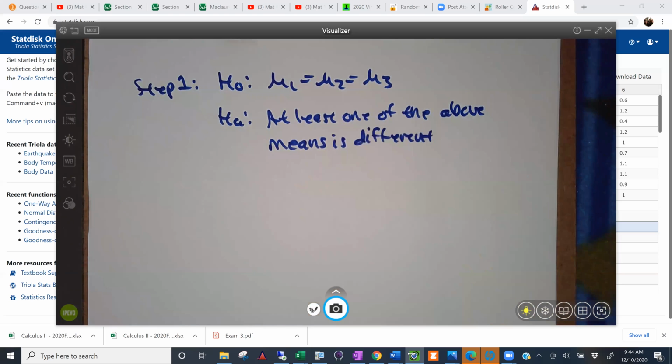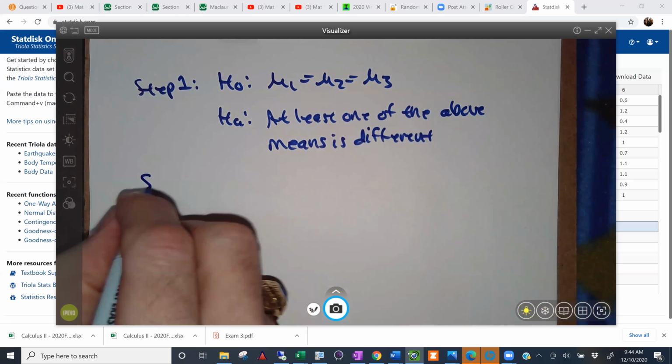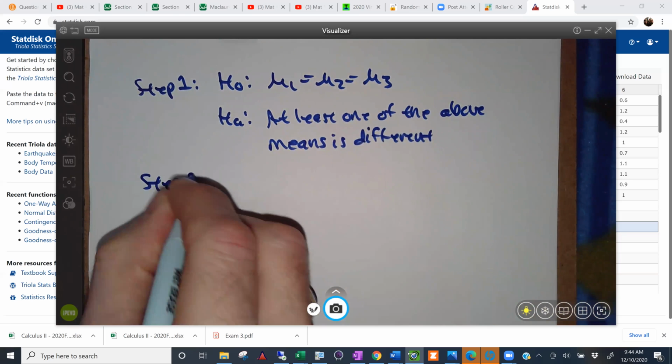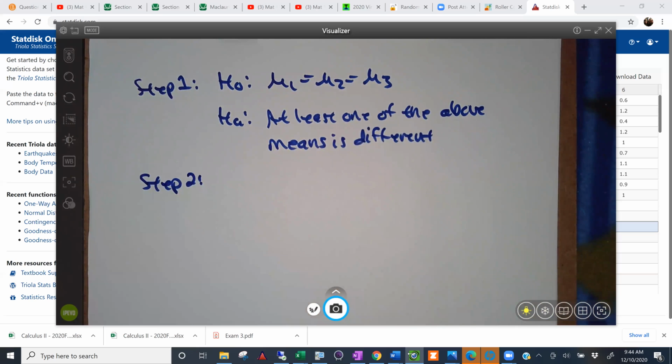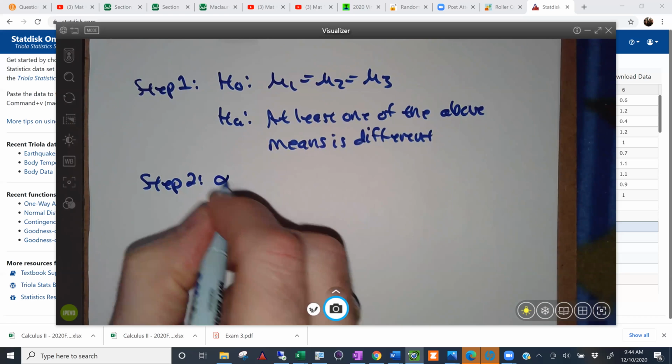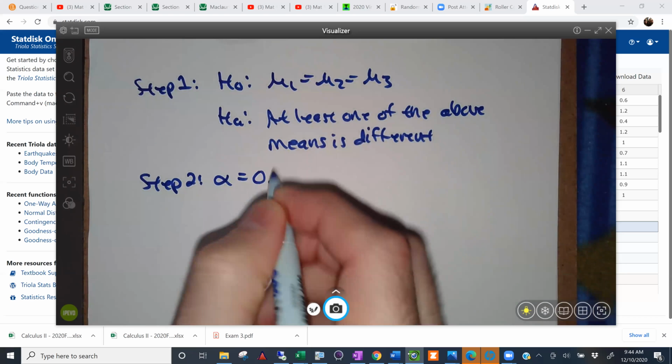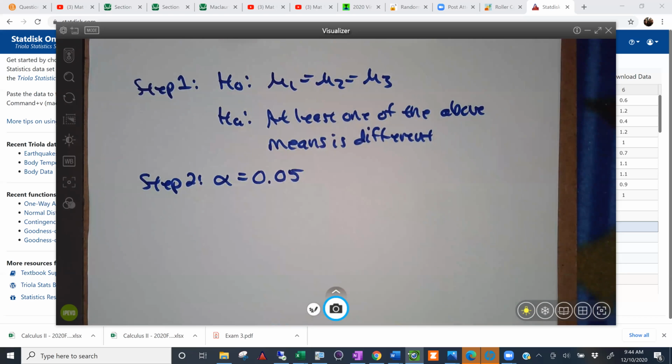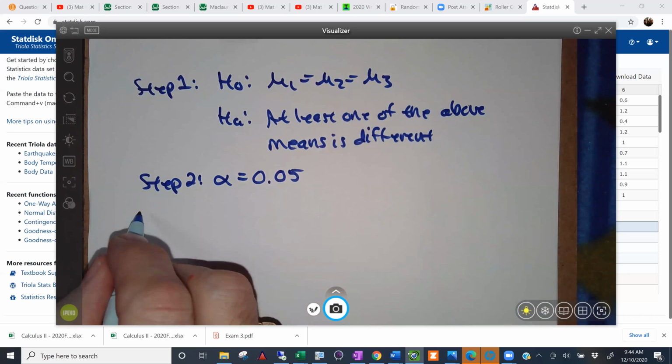Now, if we want to make this our last example, then I need you to show me that you understand what's going on. So guide me through what's next. Significance level. All right. What are we going to use for the significance level here? 0.05. Awesome. Thank you, Jada. Thank you, Laura.